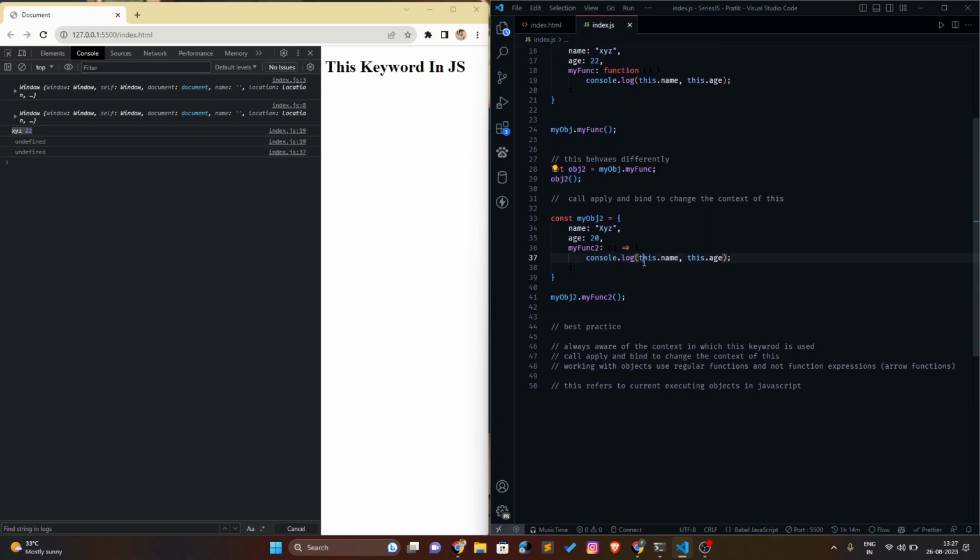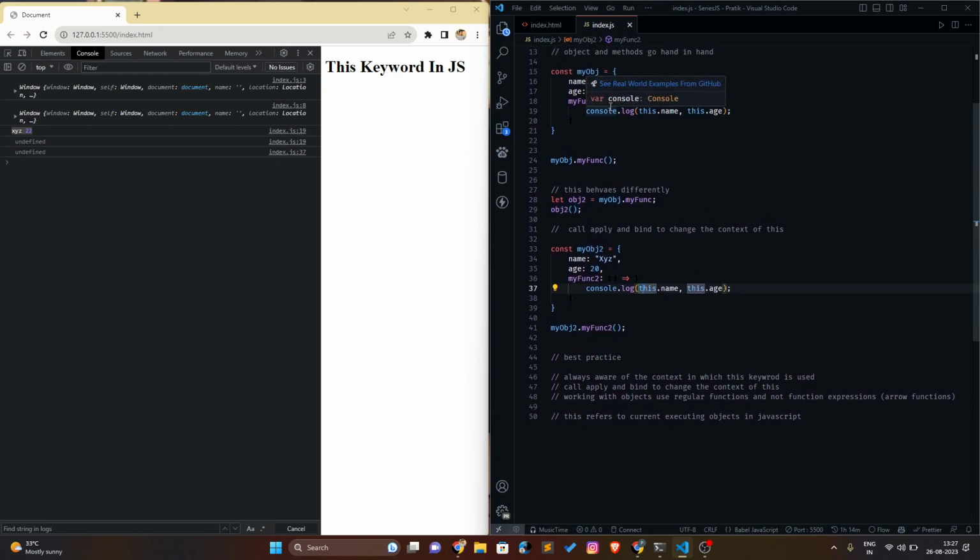Again, if in place of a regular function we use function expressions or arrow functions, again the value of this changes because arrow functions do not have their own execution context, and that is why when they are executed, they take the context of their surrounding.